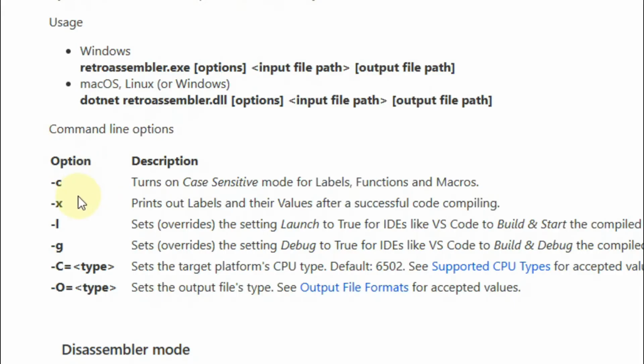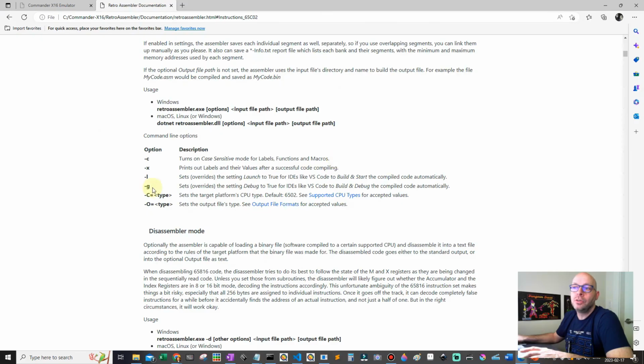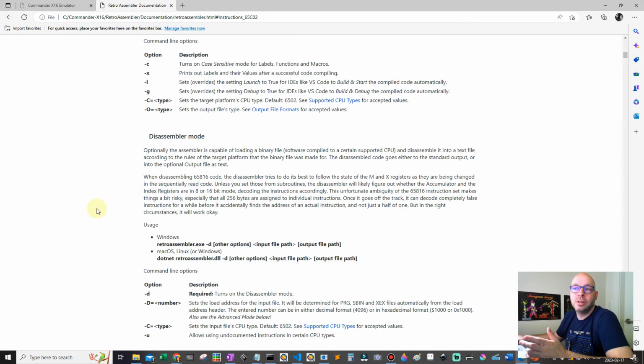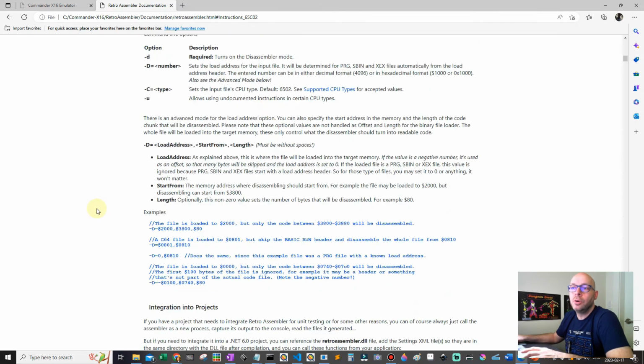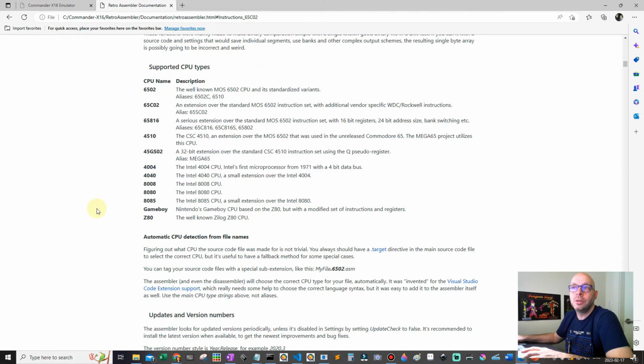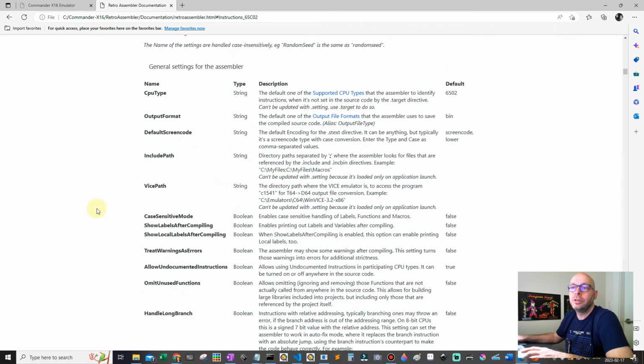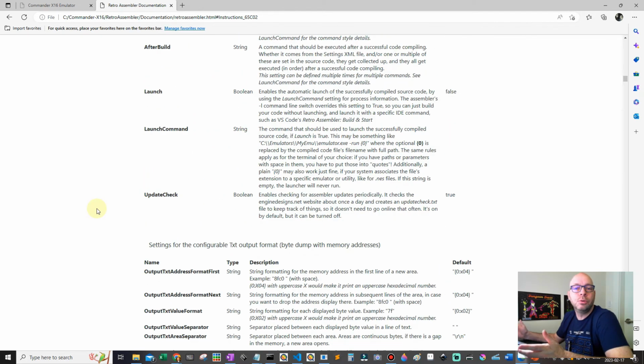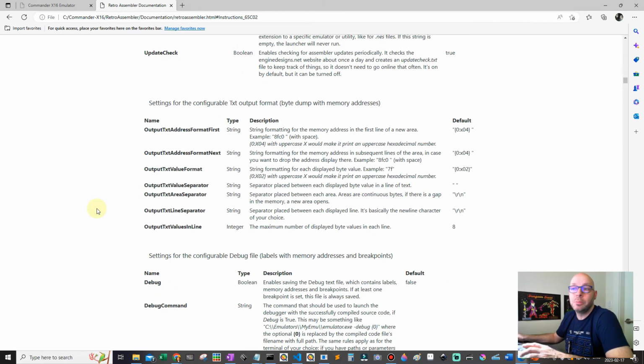Or if you want to run this assembler separately, manually, without going through Visual Studio Code, or if you want to run it using some options, here are some options that you can select. -C turns on case sensitive mode for labels, functions, and macros, for example. So there are different options you can use if you want to. This is the documentation for the assembler. If you are interested in learning more about it, you can just go through this documentation and read about it.